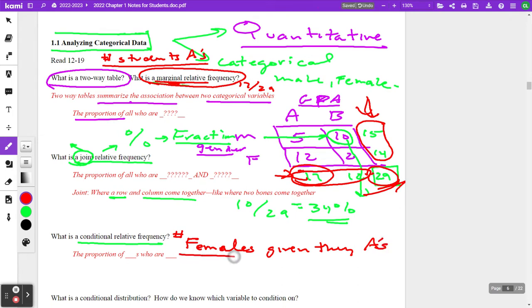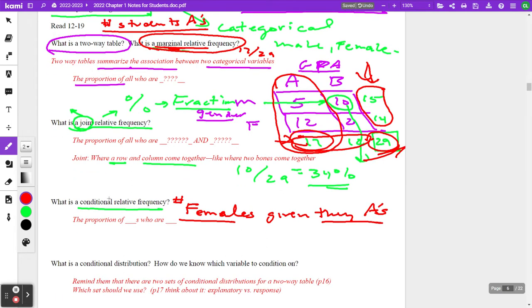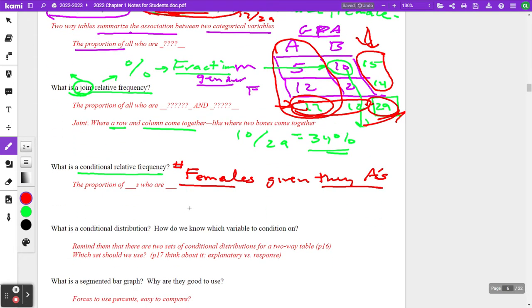We want the number of females considering they got A's. So then we're looking at the A column here. Man, that's ugly. I got stuff all over the place. Some of you who have trouble visualizing this, let me rewrite that real quick so you guys don't freak out. Oh, that was close to straight down the page.